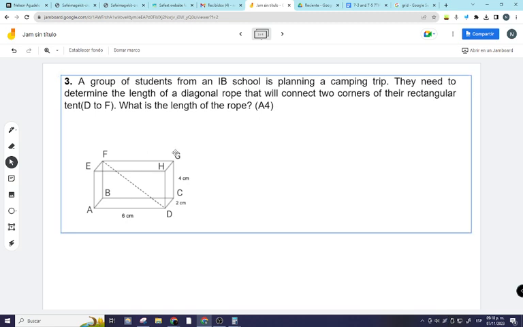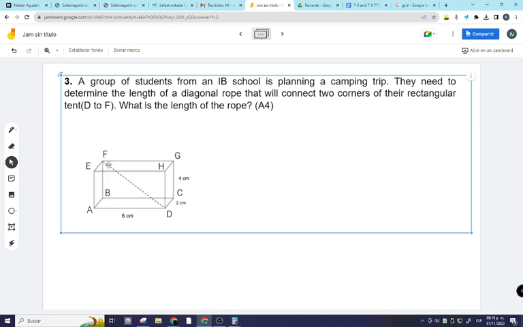But a tent is a 3D figure, and it's described to us that it's rectangular, so it has a rectangular prism shape. We have to find this. We can do it applying the Pythagorean theorem, but we have to be careful because this diagonal length goes from one corner to the opposite corner in the opposite side. Like, for example, this one is down close to us and this one is up in the further side.